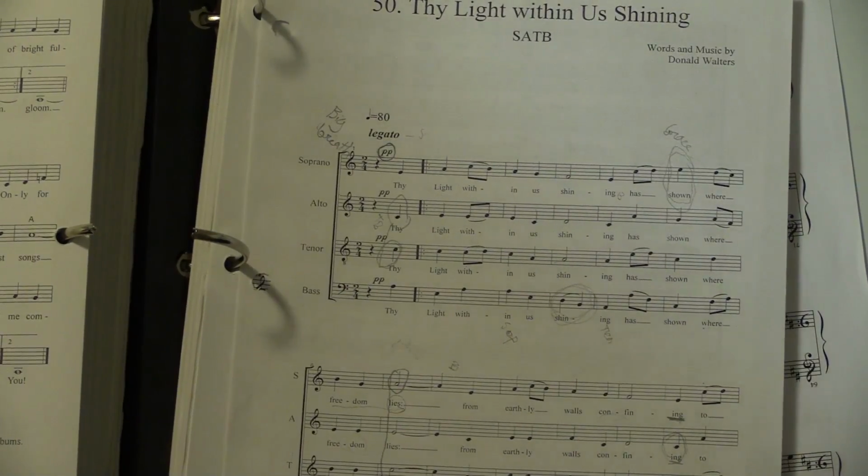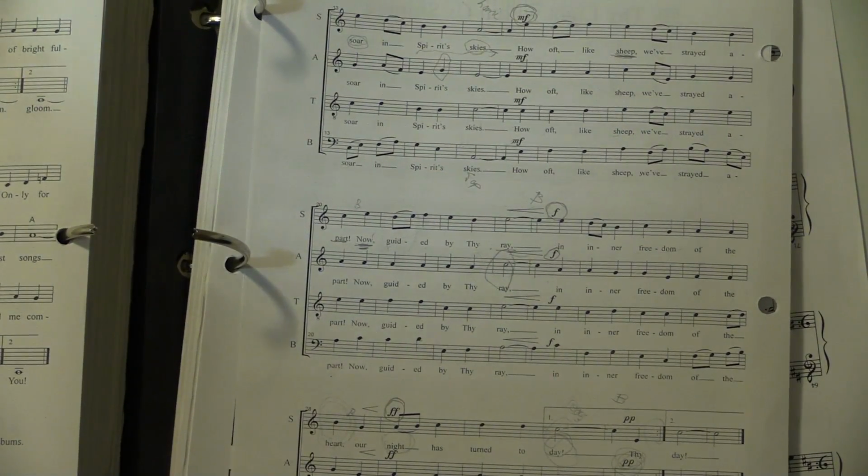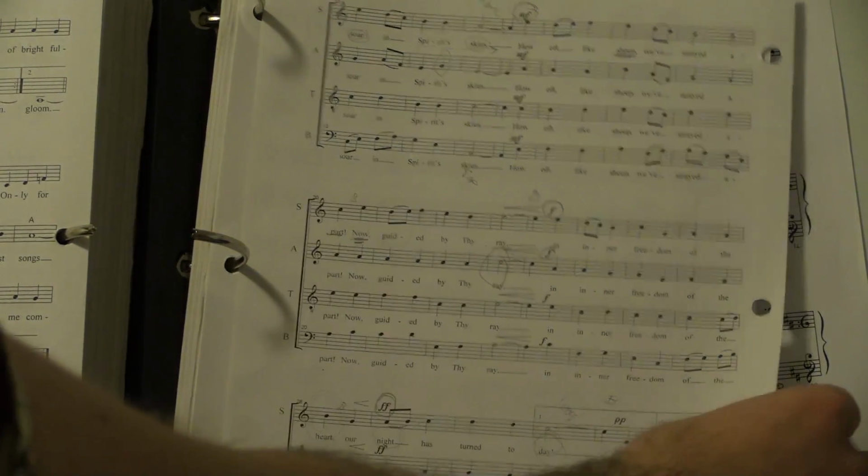All right, from the top. Thy light within us shining, has shone where freedom lies. From earthly walls confining, to soar in spirit skies. How oft like sheep we've strayed apart, now guided by thy ray. In inner freedom of the heart, our night has turned to day.